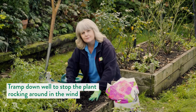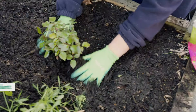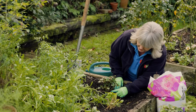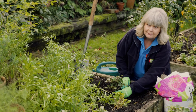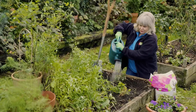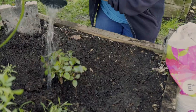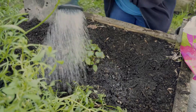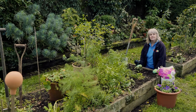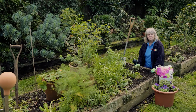Make sure that it is tramped down really well. In doing this, this will stop it from rocking around in the wind, because we don't want the wind getting in there drying out the roots. One other thing is, make sure that you don't plant above the graft. Water your rose well, but only when needed during those winter months. Roses are gross feeders, so feed them at least three times during the season, which runs from September to February.